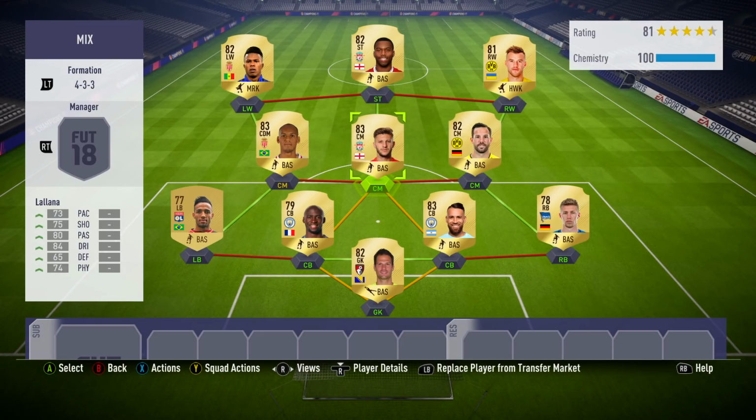Obviously, Keita, Balde, Diao, and not Henderson, Lallana are going to be the two most expensive players in that squad. But it looks like a lot of fun, and you got some 4-star skill, 5-star weak foot players. You got 5-star skill here, 4-star skills on Balde, Diao, and then of course 5-star weak foot on Lallana.